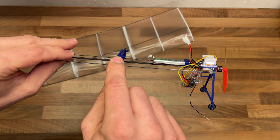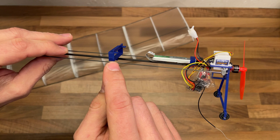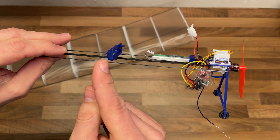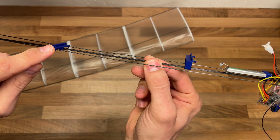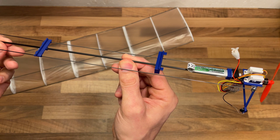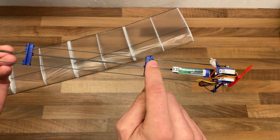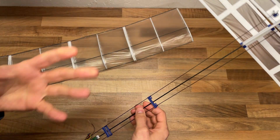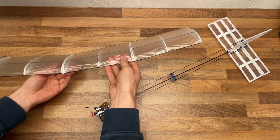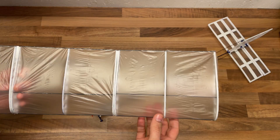I should also mention that I've raised the leading edge mount by about 10 millimeters, because I learned looking at the original model that I had to make it a bit higher than the trailing edge. I think that's also helped the flight characteristics. But I've gained weight on the carbon fiber rod and on the PLA, which I didn't like. So I decided I need to lose weight somewhere, because I didn't want a heavier plane than last time. That's why I decided to make a new wing.